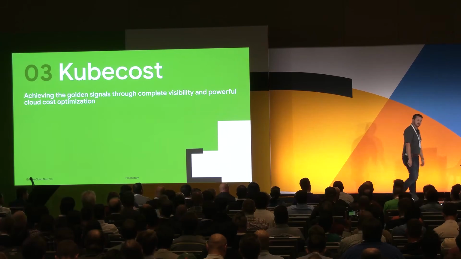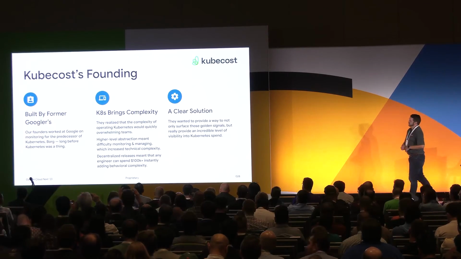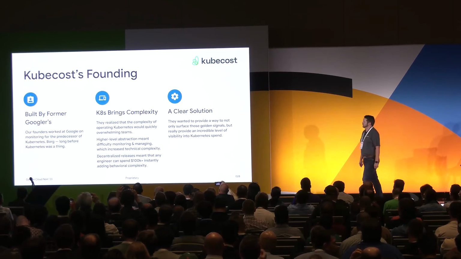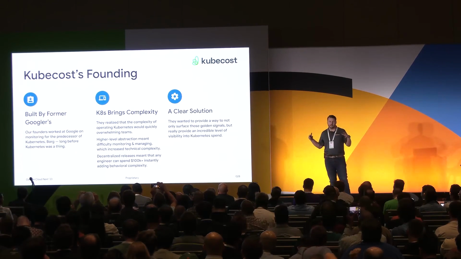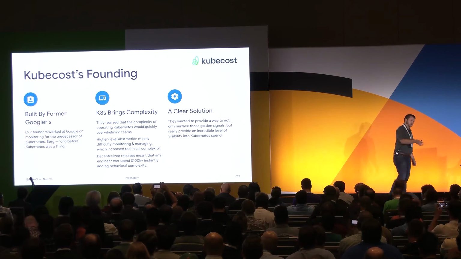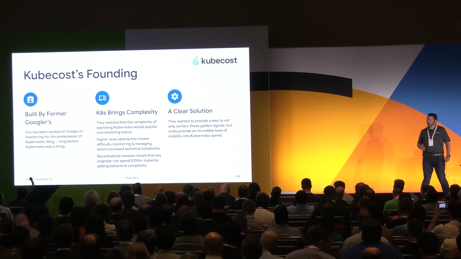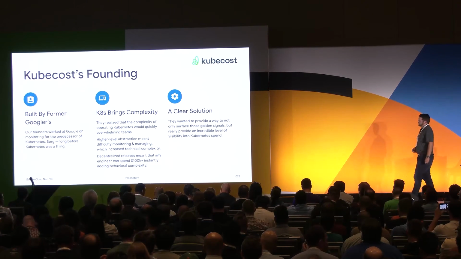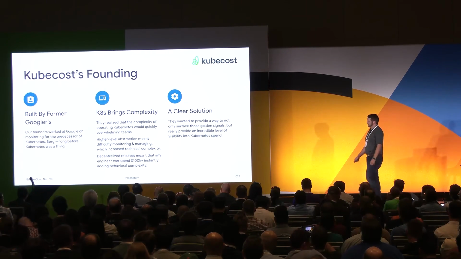So my name is Thomas Evans. I'm the Director of Engineering for Kubecost. And Chris and Kent just gave you a very technical deep dive into something that our product is going to make really easy for you really, really quickly. But before I get into that, let's talk about how Kubecost came to be. Very simply, we are a cost optimization tool that is solely focused on optimizing your Kubernetes spend. So we're going to give you great visibility. We're going to give you great action items that you can use to go exercise your FinOps muscle against your current Kubernetes offering.